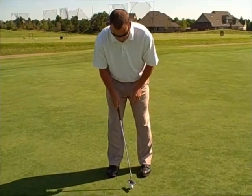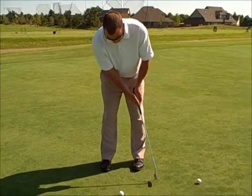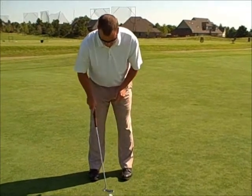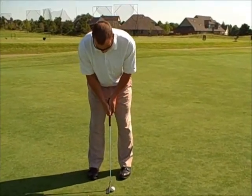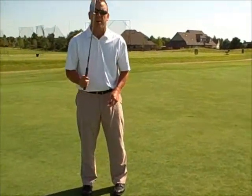We want to keep our head steady, keep our Y intact, and go straight through. Notice how the Y stays intact? And that'll help you to make more putts.